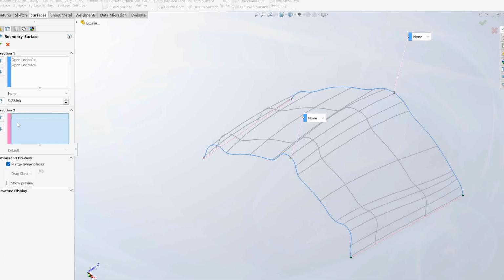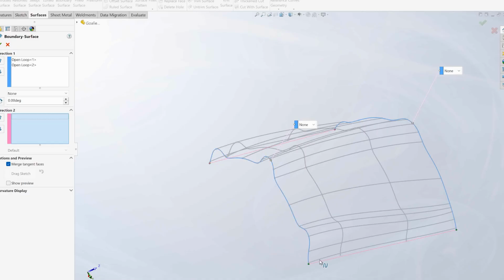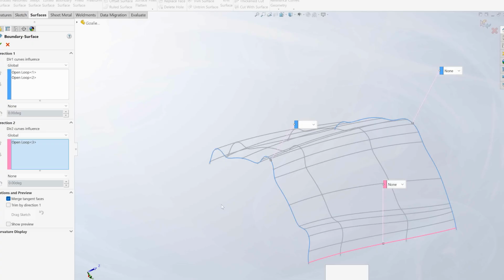So now we can click into our direction 2, which is going to be these longitudinal connection lines we have. So I can go through and click on this line, tell it OK. And we see that even though it's not giving us a preview, it is taking a substantial amount of time to calculate, because it's still doing all the computations on the back end, but it's trying to figure out what this curve looks like as we add these additional guide curves in. And I promise you, I'm not going to make you sit through all of this, but I do want to get in a couple just so I can show you the effect that these guidelines have on the overall shape relative to our model.